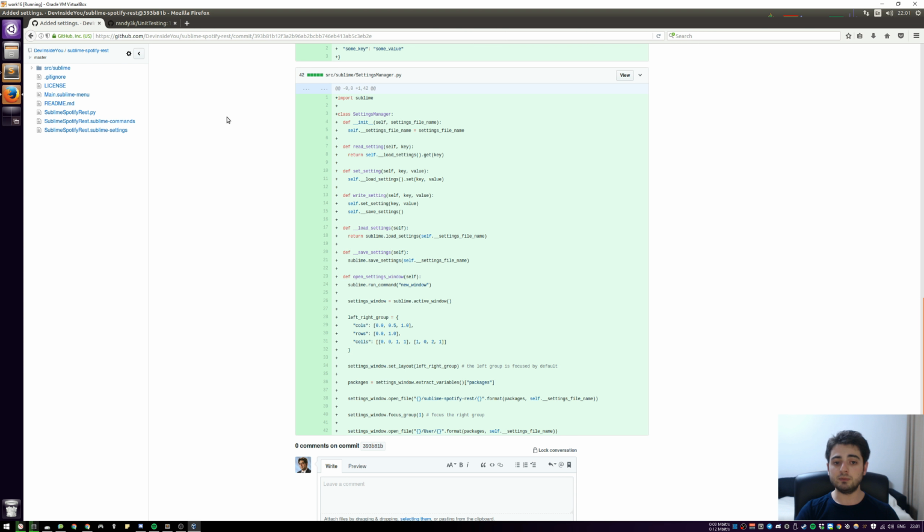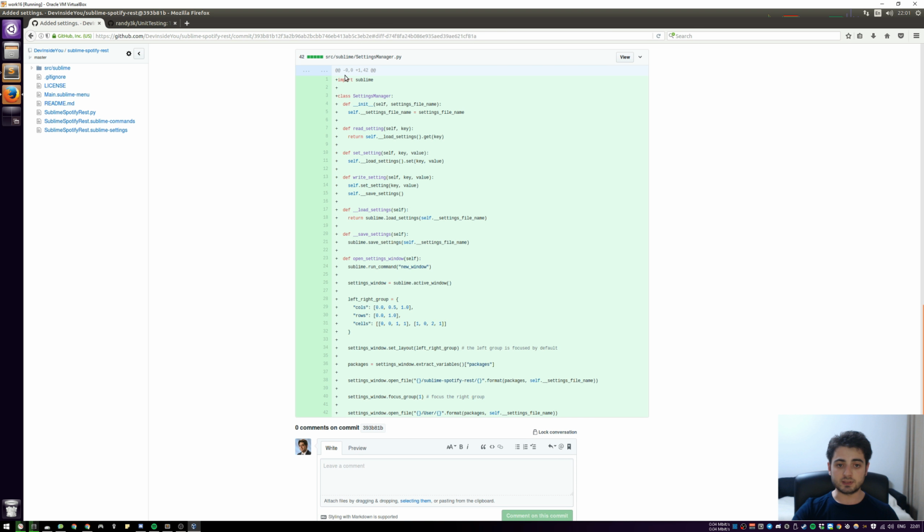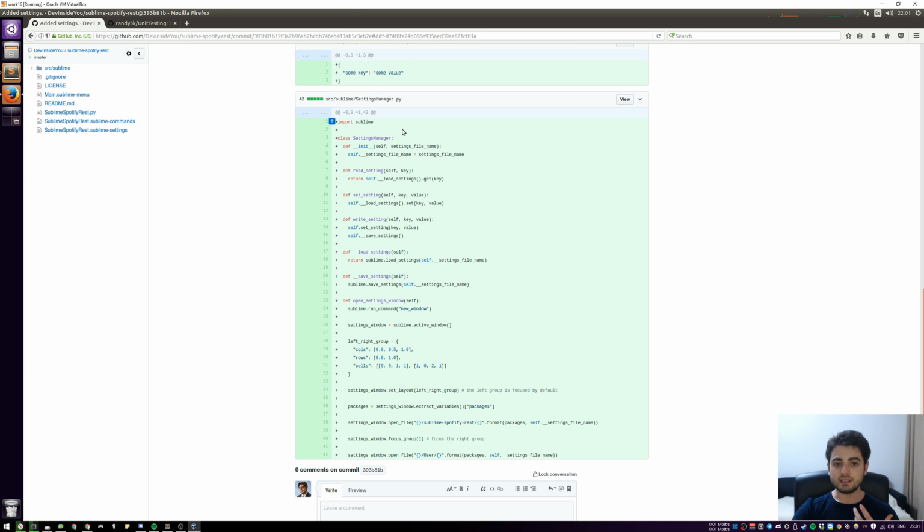And today we're going to implement a settings manager on the Spotify level. So this one was for Sublime, which was basically just a helper to not deal with the files directly, but to deal on the level of key value. So it's a higher level of abstraction. And the next one that we're going to write is going to be for Spotify, so it's going to sit even higher, and it's going to make sure that we're not going to pass keys for our settings around as strings, right? So it's just going to take care of them. Okay, so let's just jump right into it.